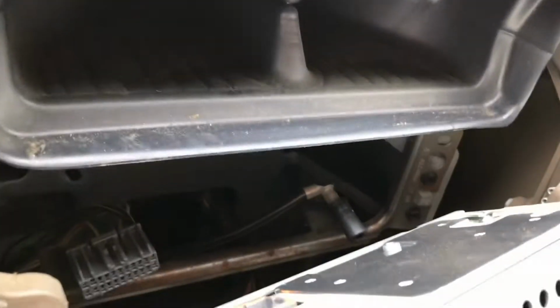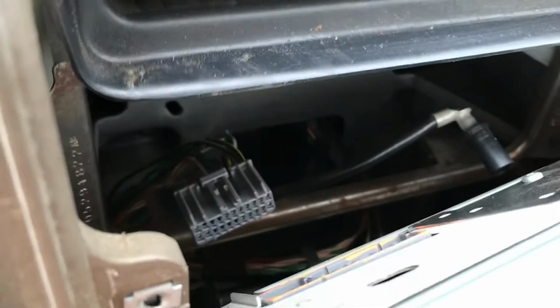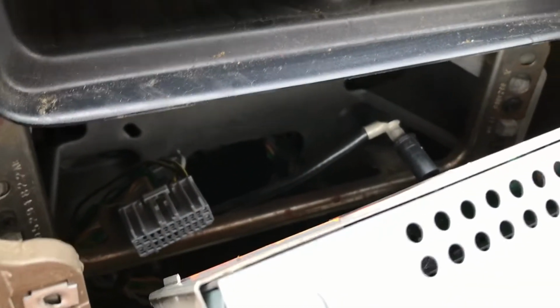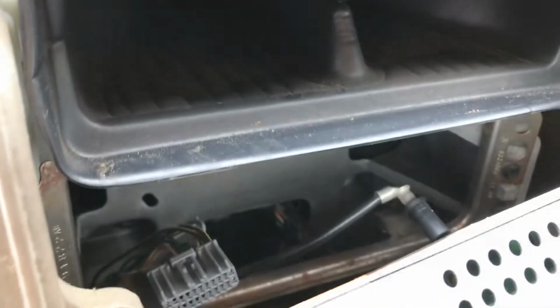So in the video I watched as well, they didn't actually show the reinstall, so I'm going to try and capture that here. We're going to try and clamp these 2 pieces back together. Generally it's the reverse of what you've done just to get it to this stage, but just so you can kind of see me in action on this one, I think that might be helpful for some folks. So I'm going to put these 2 pieces back into the back of the radio, and then put the screws back in, reattach everything, bang on it, make sure the bezels and all that go back together. So it should be pretty easy from here on out.